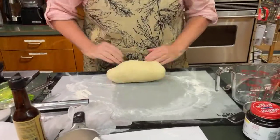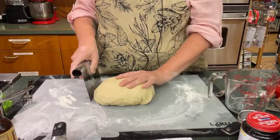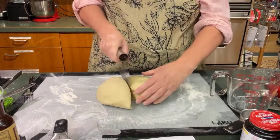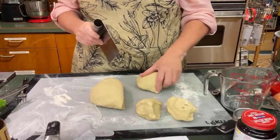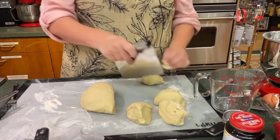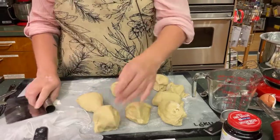All right, that feels really good to me. It feels elastic and soft. And as you know, I like to pat my dough. So we're going to cut this into 8 pieces. If you want them exact, you can weigh them. I'm not going to bother with that. That one's pretty small. But you can just weigh out the dough if you want to.